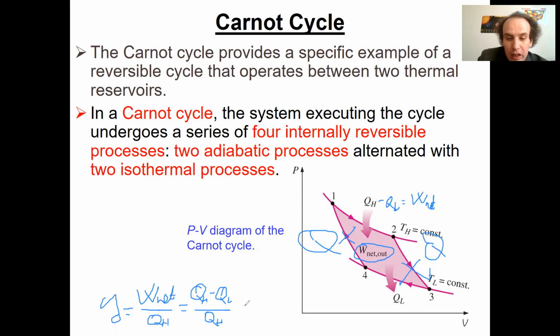But what you know here is that we talk about the Carnot cycle. So this value, if we talk about Carnot, should be a function of what? It should be a function of temperatures only, TL and TH. Do you understand this? So that is the Carnot cycle. Why do we talk about the Carnot cycle? What is the magic about the Carnot cycle? Why do we need it? Because this is the simplest internally reversible cycle we may have. We may have others, but they will be more complicated.